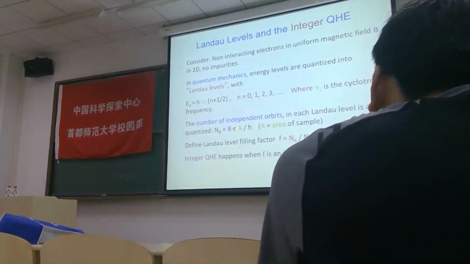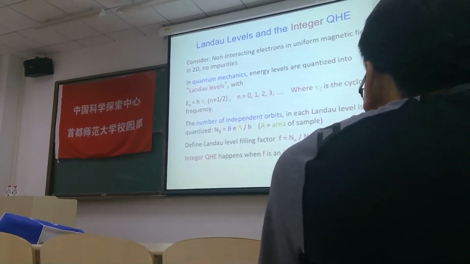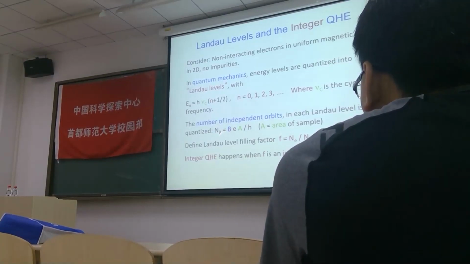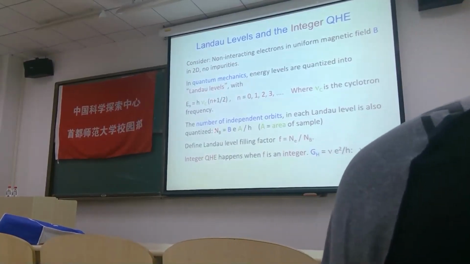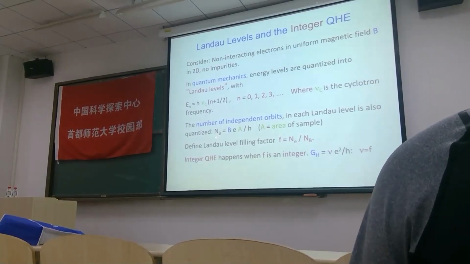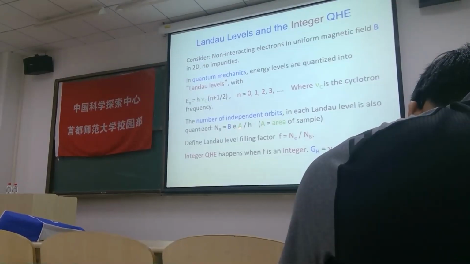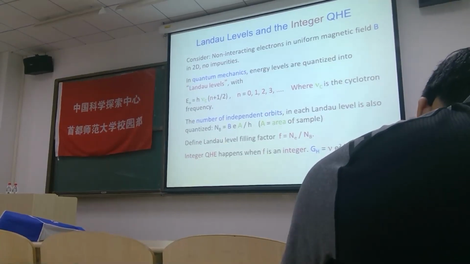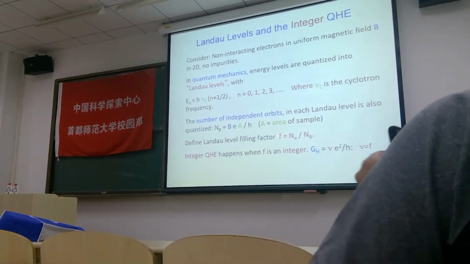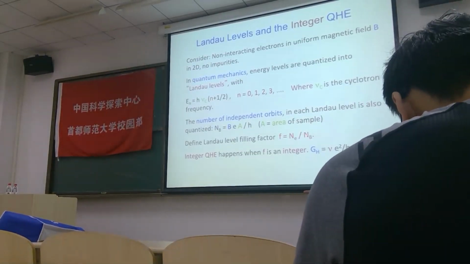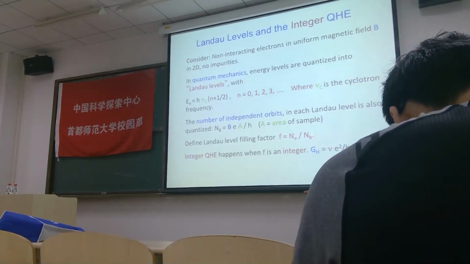Basically it says that if I have just one electron per flux quantum, the density of flux quanta is given by the magnetic field times the electric charge times the area of the sample divided by h. And so it's convenient and very important that this quantity f that we're going to be talking about a lot is the ratio of the number of electrons to the number of magnetic flux quanta. So it's proportional to density divided by magnetic field.